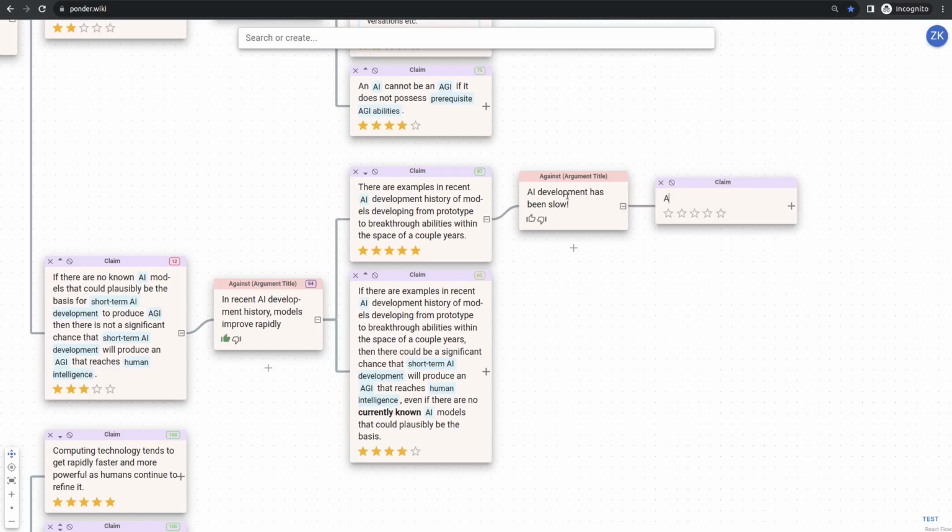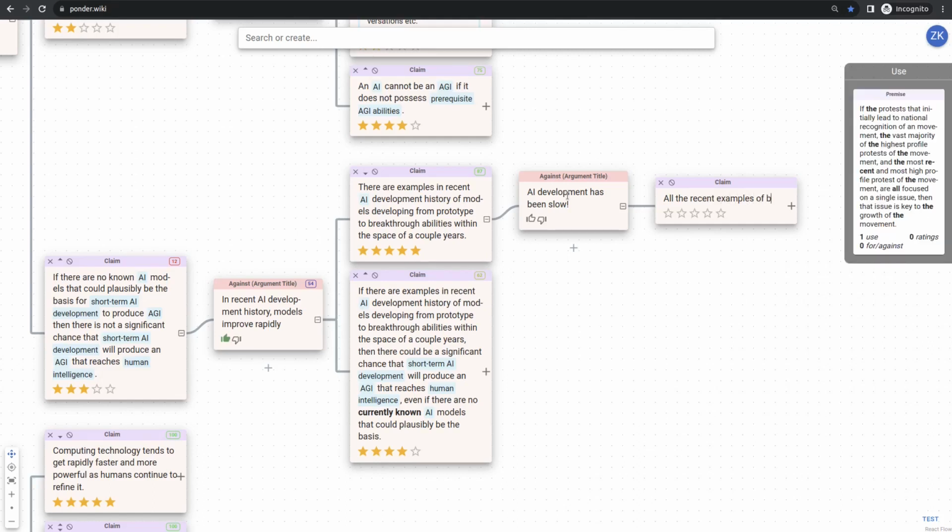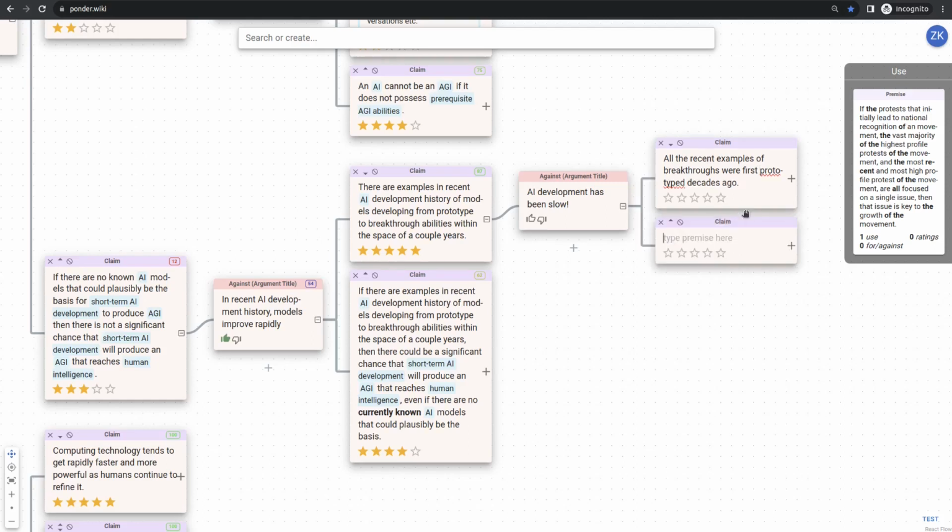You could say, well, actually, all the recent examples of breakthroughs were first prototyped decades ago. Now, I'm not saying this is necessarily a good argument. I'm just giving an example of how one could enter an argument.